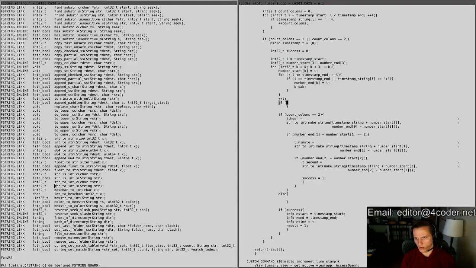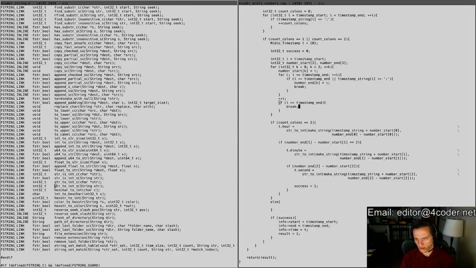If I is greater than or equal to timestamp end, then we need to break. Okay, and now if this is true down here, what we've got is we have just 0 and 1, which are minutes and seconds. There is no hours, so then what we'll do is we'll say a very similar thing to what we set up here.